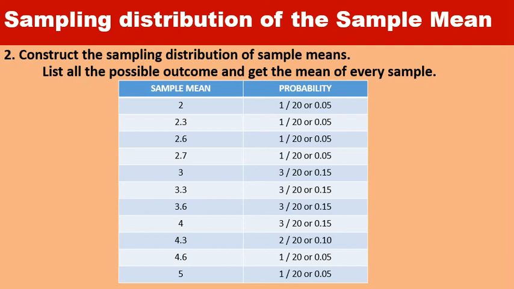To know if these probabilities are correct, you just count these numbers and it must be 20. Remember, the sum of the probabilities is equal to 1. If it's not equal to 1, then it is not a probability distribution. So, count the numbers and it should be equal to 20. 1, 2, 3, 4, and then plus 3 is 7, plus 3 is 10, plus 3 is 13, plus 3 is 16, plus 2 is 18, plus 1 is 19, and another 1. That will be 20. So 20 over 20, the probability is equal to 1.